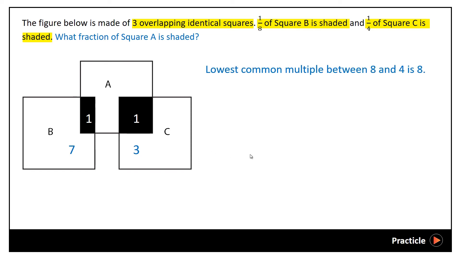So here, we need to find the lowest common multiple between 8 and 4, which is 8. So in order to convert this, we need to take 1 times 2, which gives us 2. And then we need to take the remaining part here, 3 times 2, which gives us 6.